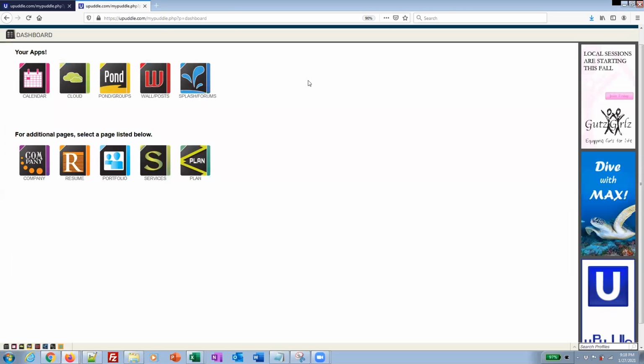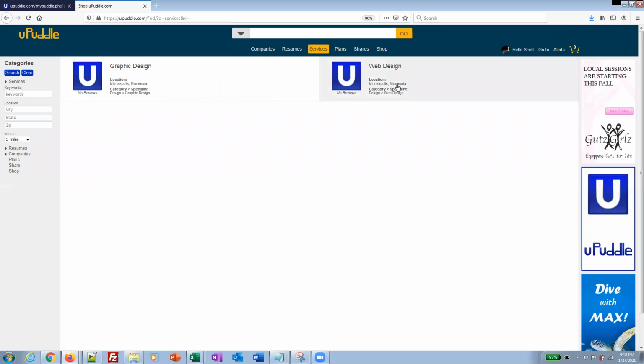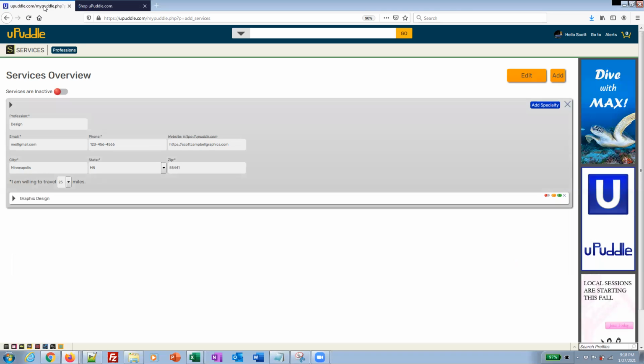So if I go back to the main page, if I'm going to search here and go to services, you can see that that service didn't show up. Well, there's a reason for that, because there's a couple of things that you need to do before your services actually go live. One is you need to turn your service on. So you flip it from red to green. Your specialty you have to turn on, and then also you have to turn on your services. And so right now I have them both saved.